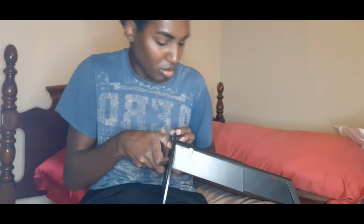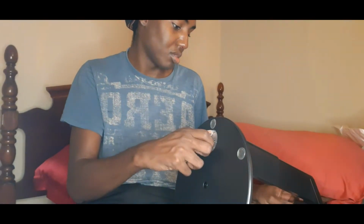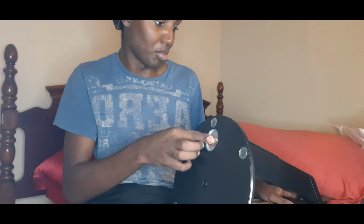Once again, y'all, I'm confused on how they're gonna get this thing. Okay, there's a little contraption right here. I'm thinking I turn it a certain way. Wish y'all can see what I see. Thinking it has something to do with this. Oh, yep. We're gonna turn it this way and take this little thing out, and that should dismantle this. At least that's what I'm thinking it's supposed to do.